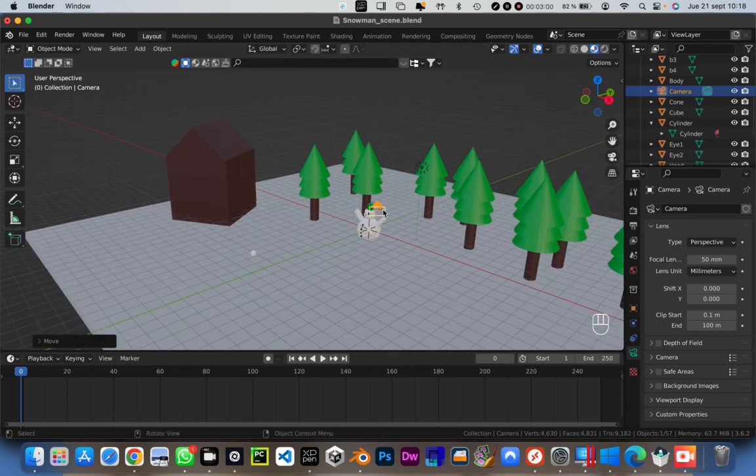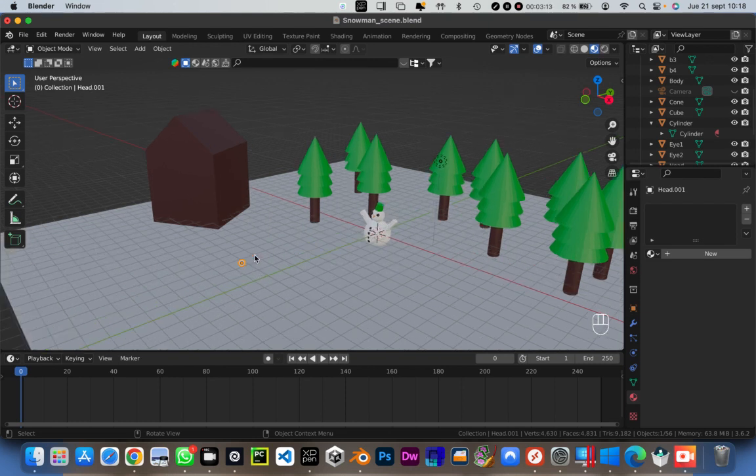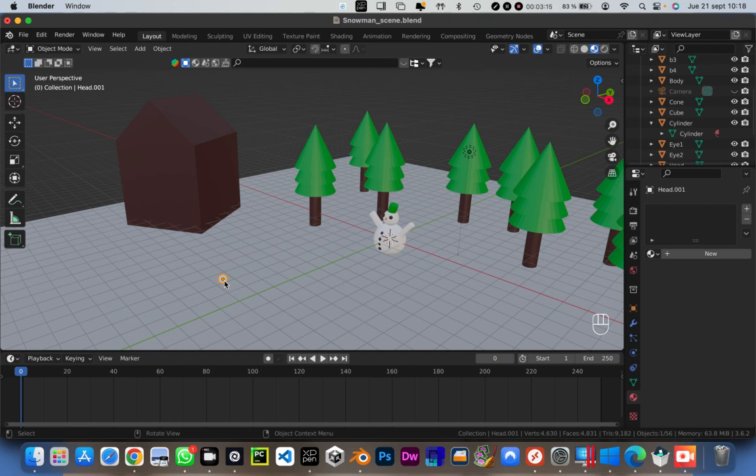So in this scene, I'm going to hide the camera so it's not in the middle. In this scene, we've got a snowball and a snowman. Our aim is to do a very simple animation. The snowball is going to hit the head of the snowman, and then the ball is going to fall to the floor, and the head is going to fall on the other side. Just a very simple, fun animation.